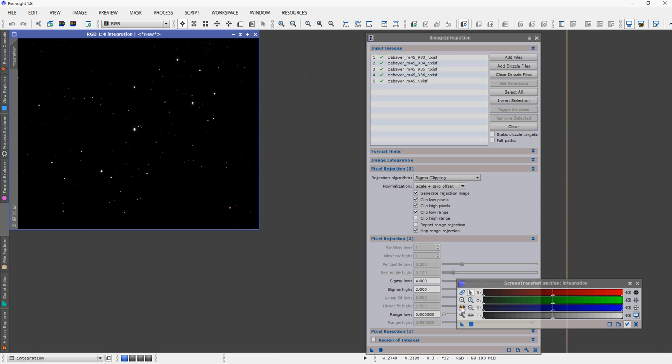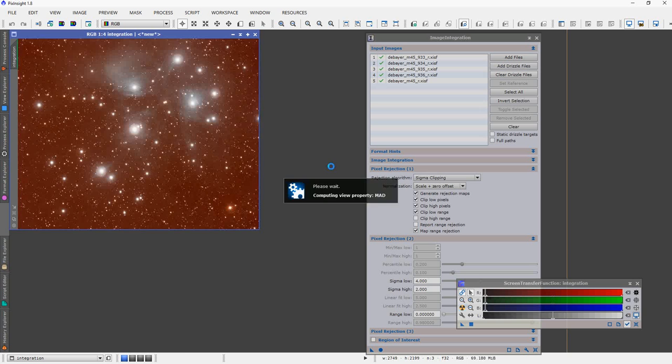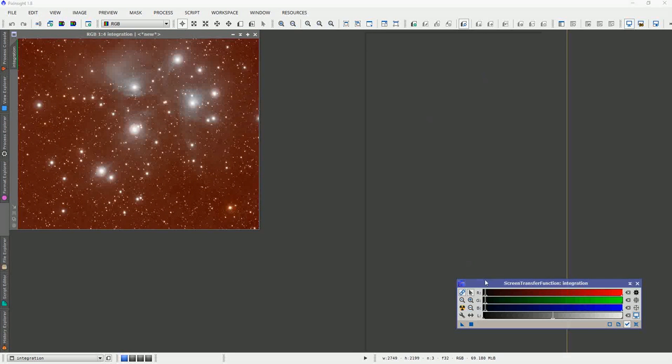So here's the actual integrated image. So I'm going to put this linking, which links all the red, green, blue together, perform an auto stretch. Notice how the image is quite red, and that's okay. Let's get rid of that. If we unlink it and do a stretch, it actually modifies the colors to what it thinks is best.